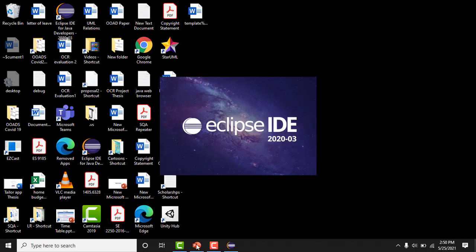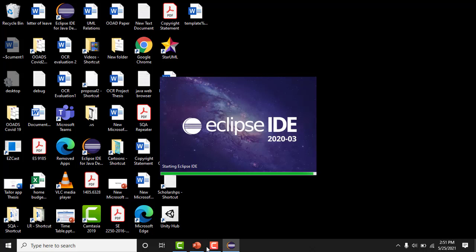So before executing, we will transfer all this code to our Eclipse IDE. You can create a new project, or you can also transfer this code to an existing project. It is up to you. If you already have previous projects, you can also utilize that particular project for this code as well.